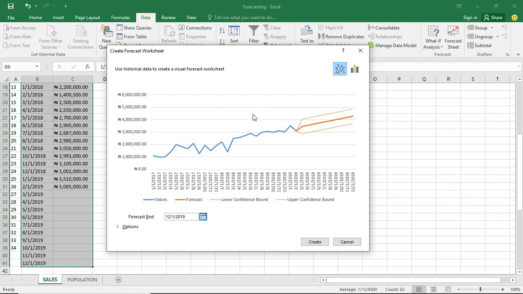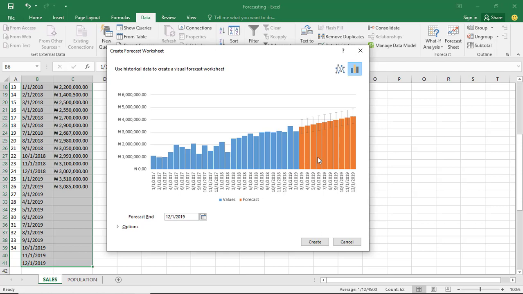In what visual way, with what kind of charts, do you want Excel to represent your forecast for you? This is the first one, the line chart. You can come to the bar chart if that is what you want. In my own case, I want to use the bar chart to forecast it, but it is better for you to use the line chart, because it shows a better visual representation. But I will be using the column chart here, and this is what it looks like now.